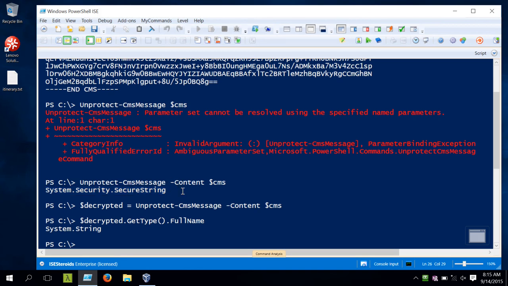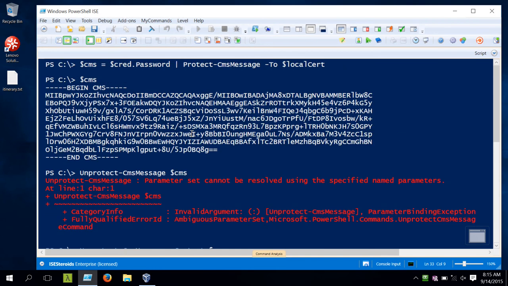I do not have my actual password. So when you pass a non-string object to Protect-CmsMessage, what it will do is essentially pipe that object to Out-String, and whatever representation of it would have been at the console, that's what gets encrypted. Not useful for rich objects that have lots of properties. Not useful at all for secure strings because they don't get decrypted. So if you want to encrypt that sort of thing, you need to convert it to a text representation yourself.